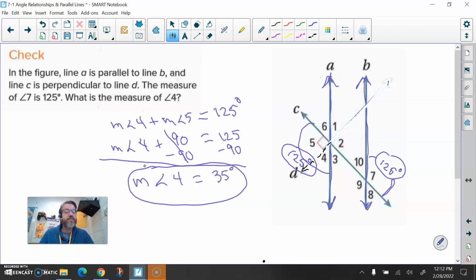Okay, so this does get confusing because we have these two different transversals that are drawn in here. I basically blocked this line D. I did show this part here just because I wanted you to see these two angles, 4 and 5, combined to be alternate exterior with angle 7. Okay, so this one gets a little bit messy, and that's why I wanted to block line D out of view there to make it a little bit easier to see what I was doing.